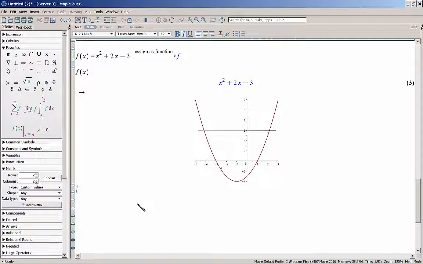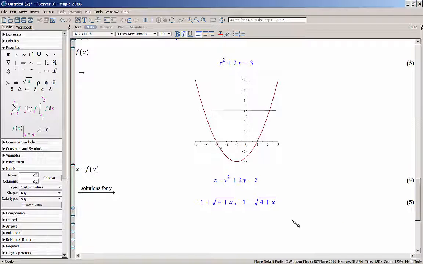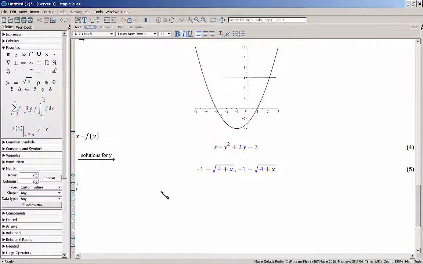Well, what does that do to our algebra? We're going to try to find the rule for the inverse function, and the process is to set x equals f of y and solve for y. Well, there are two solutions for y. This solution is always negative. This solution is sometimes going to be negative. Mostly it's going to be positive. This looks like the more appropriate rule for our function g of x. So let's give that a try.